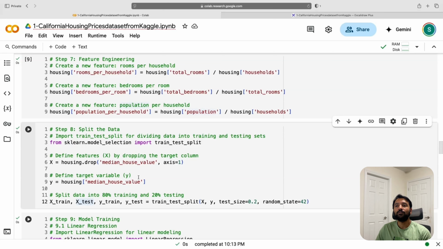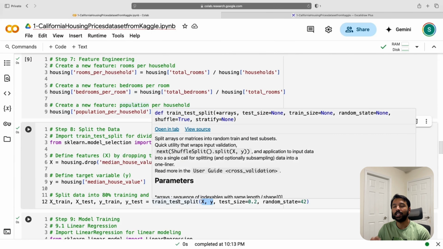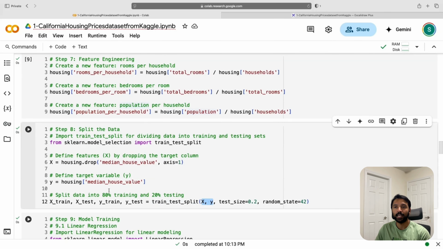Now usually we split in the format of 80 and 20%. That's why you note this as test_size 0.2. And usually they use random state as 42. This will be a different topic, and I can explain the different random states later, but here remember that we have used random_state equal to 42.